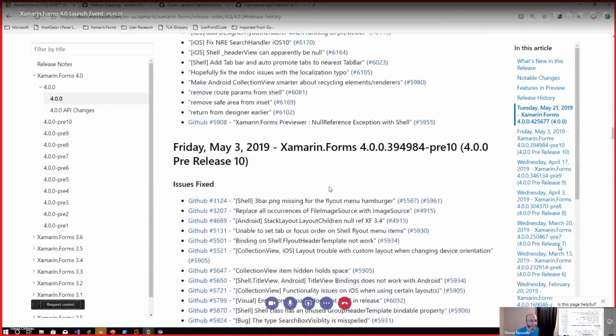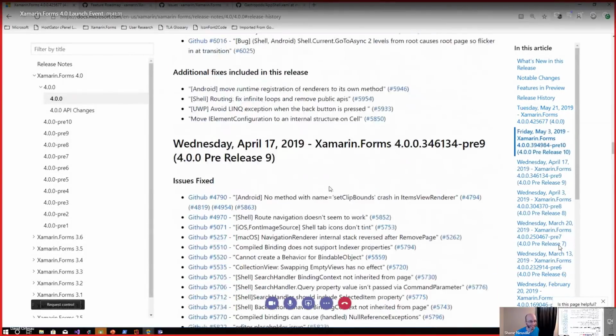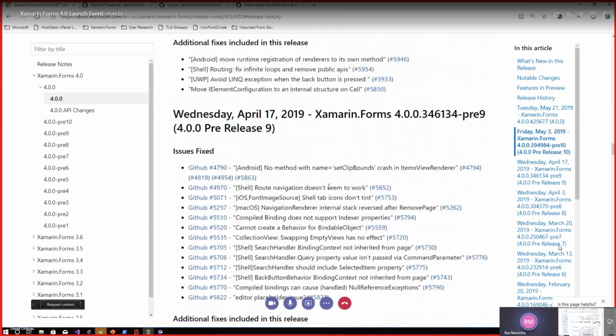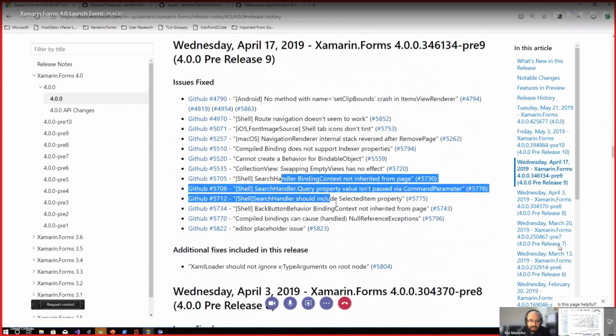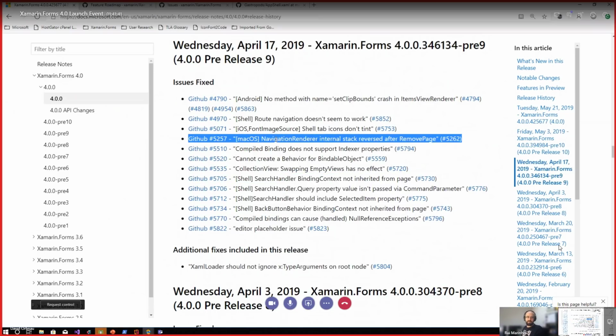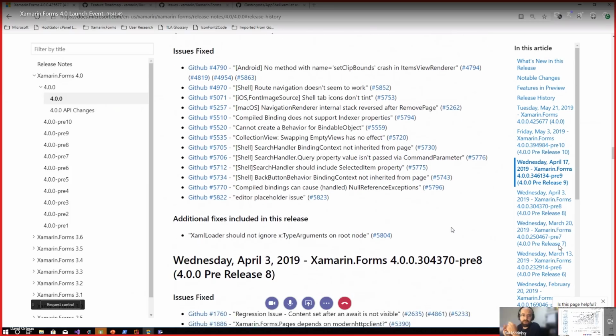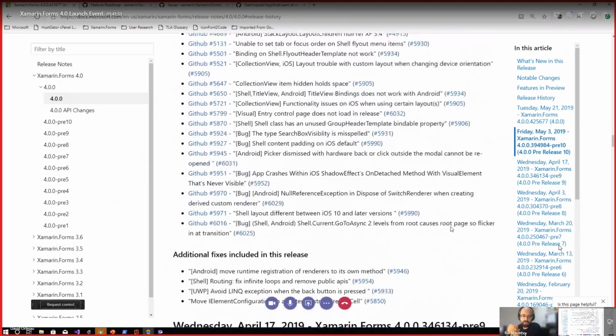Yeah. Do you have there the Shell icons for the search bar? So, search handler. I think, but for example, these are community things like the macOS. And the other ones are, for example, the font icon source, also for the tab icons. So that's good. You can use now the font also on your tabs.